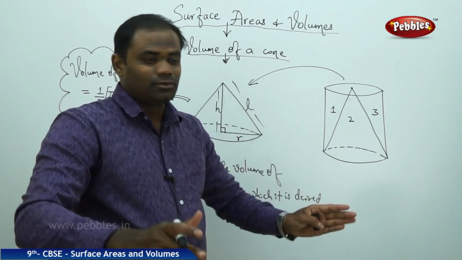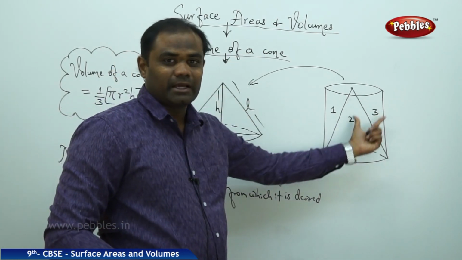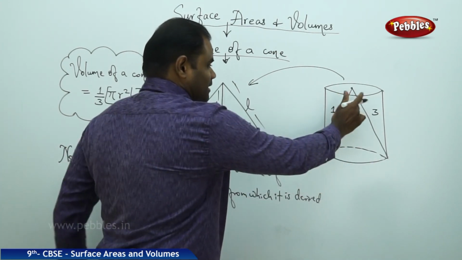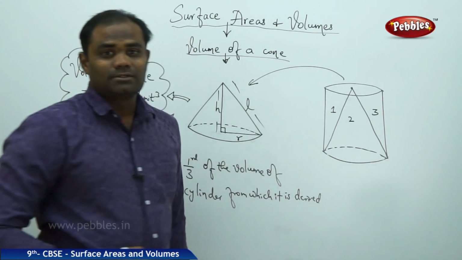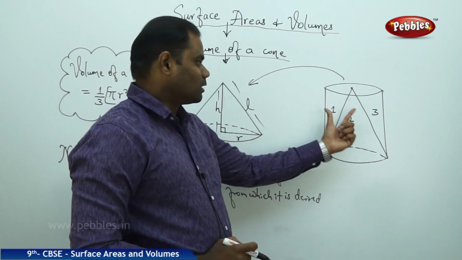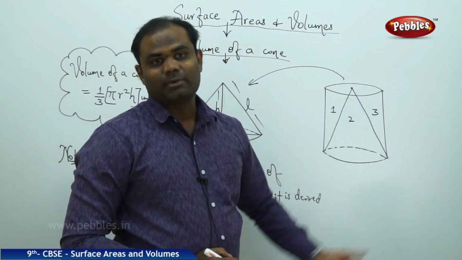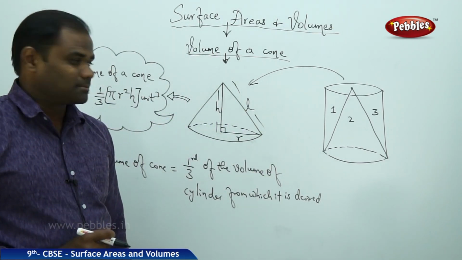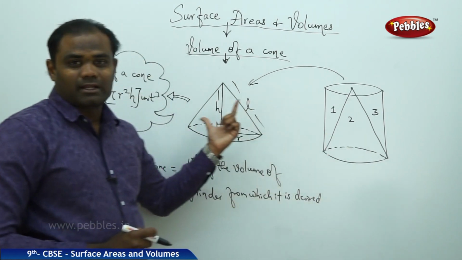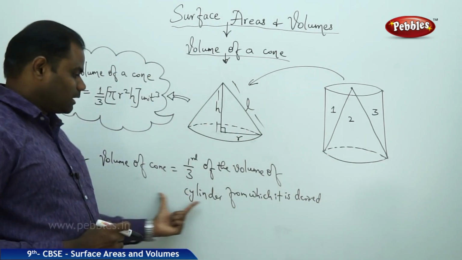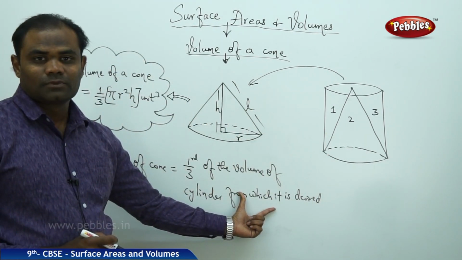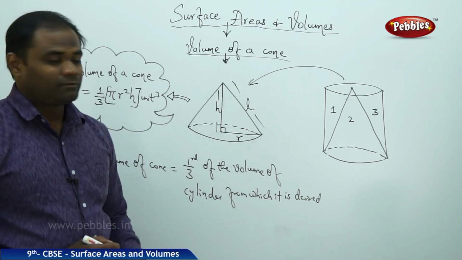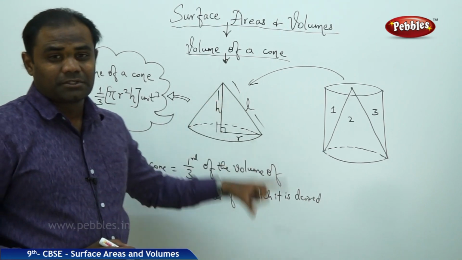Cut the cone, you get 3 equal parts, and hence the volume of a cone would be exactly 1/3 of the entire cylinder, covering part 1, part 2 and part 3. Is how we understand a very important geometrical concept connecting a cylinder and a cone, given by this relation. Volume of a cone is 1/3 pi r square h, where r is the radius and h is the height of the cone.